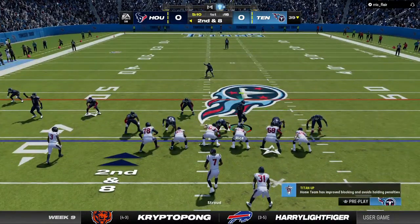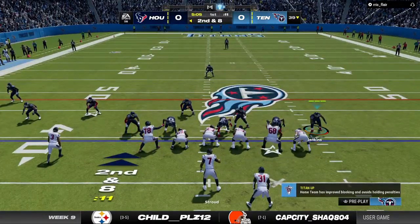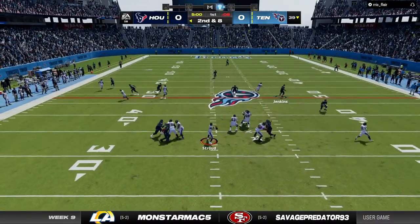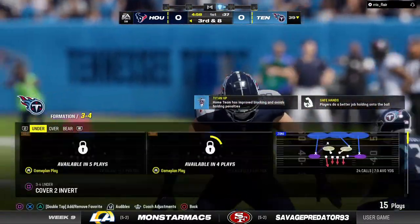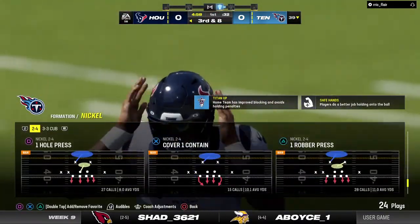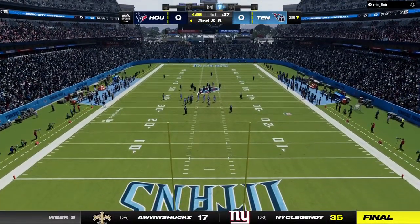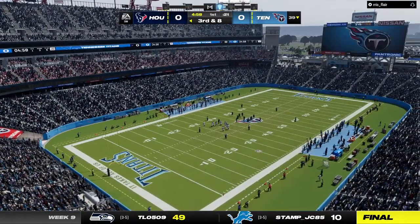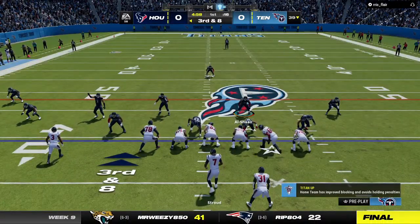2nd down and 8. 60 Bison, track him 60. 19 tight, 19 tight. Now Stroud, throwing over the middle, but it's incomplete. Well, he certainly thought he had a window to push that ball downfield, but as soon as he released the throw, the corner was there to slam that window shut. So the failure to connect on 2nd down leaves him staring up here at a 3rd and 8.